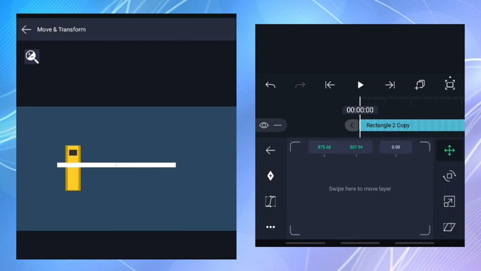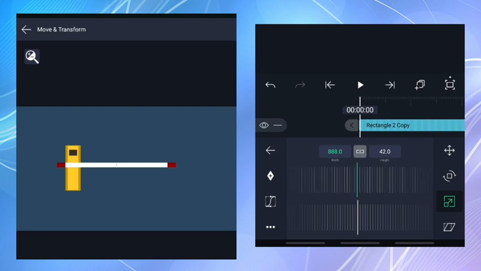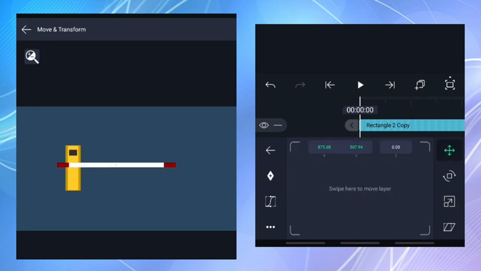So I'll just reduce the length here to 826. Nice. Now I'll just adjust it and leave it there.